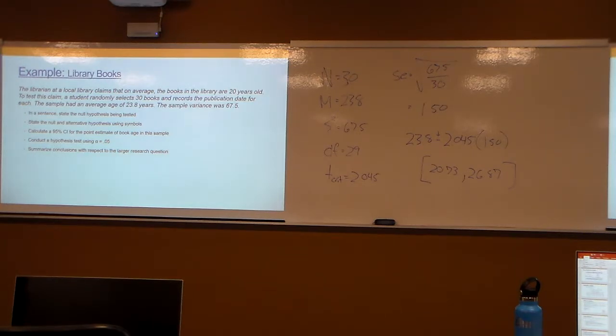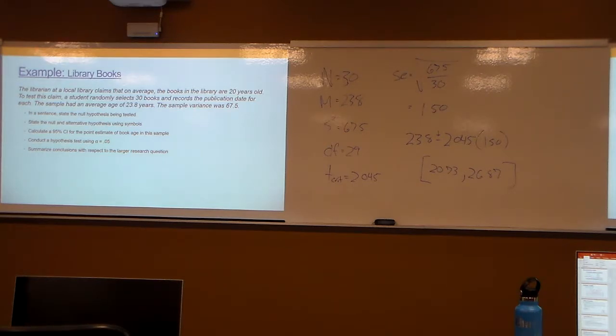So our best guess is about 23.8 years, but we also have a lower limit of 20.7, which would be plausible based on the data, and an upper end of 26.8 or 26.9 is reasonable based on our data, right? Because we know that this isn't the actual true population value. We're hoping it's close. It's our best guess. But with the data that we've collected, assuming that our methods are good, anything ranging from about 20.7 to 26.9 is going to be reasonable, okay?